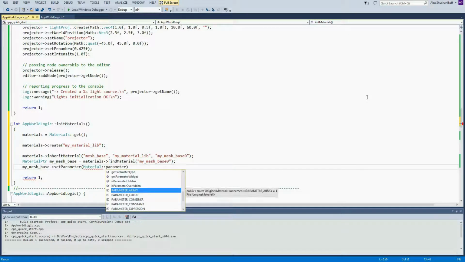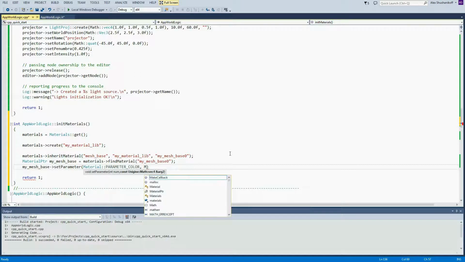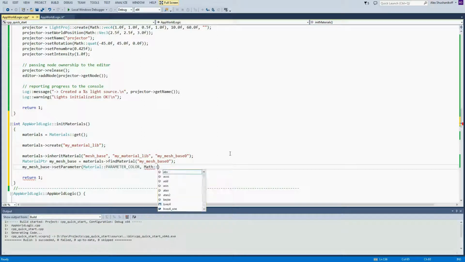And we choose the one called color, as we're going to set the color. Then we specify the color using the 4-component vector, with each component from 0 to 255, which determine red, green, blue, and alpha components of the color.